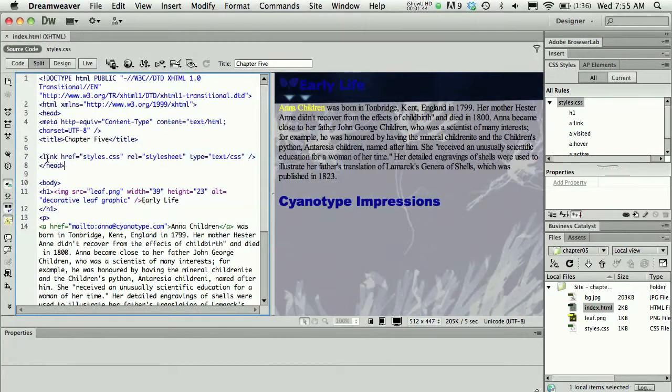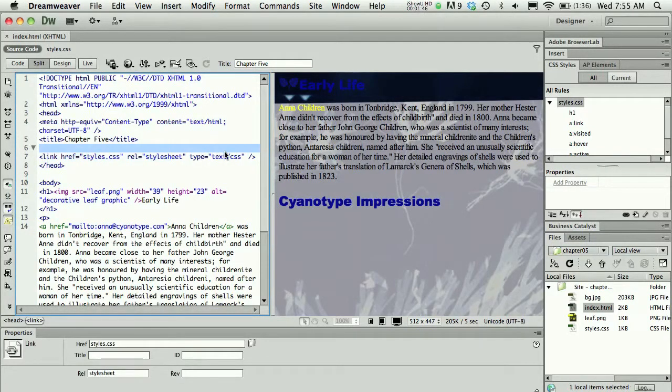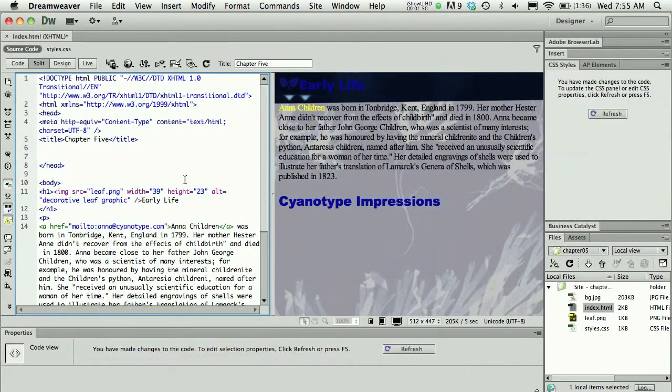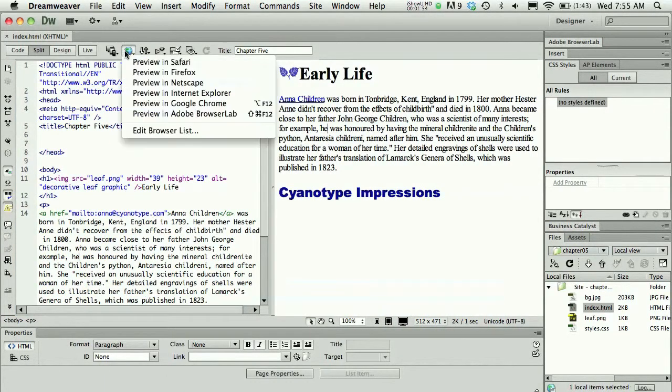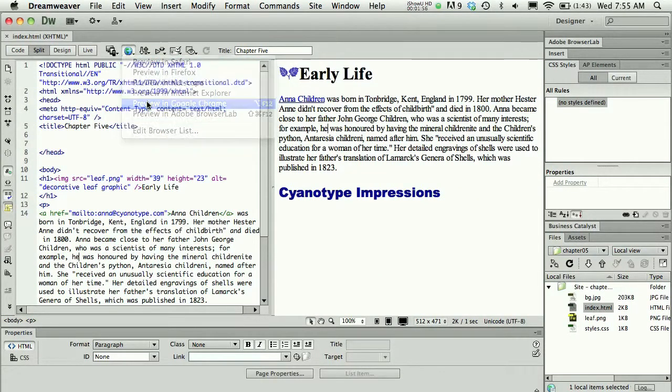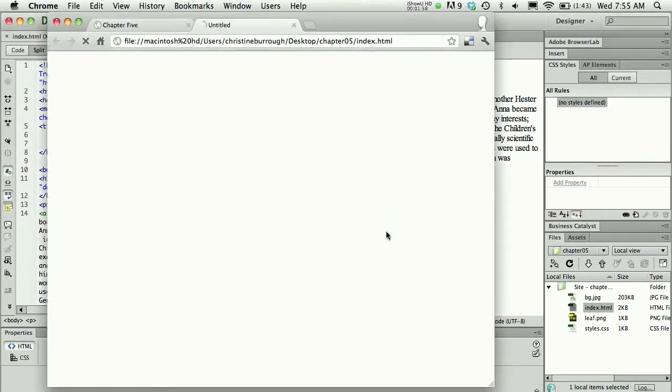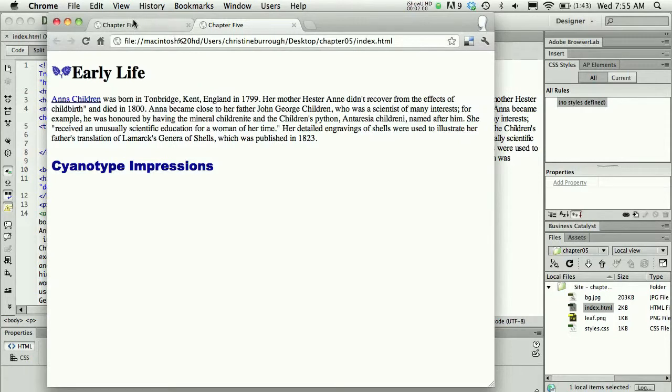So if I take the link away by just deleting this line of code, so I'm just going to select that and press delete, I'll click over here, and you're going to see a lot of changes. And I'm going to go ahead and preview this again in my browser. I'll save my changes. Now what's happening here, look at the difference between this and this. Here all I have is the content. Now this is still showing up with my style because this was applied as an inline style.